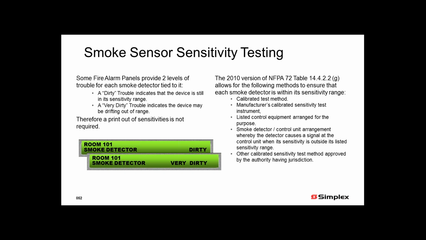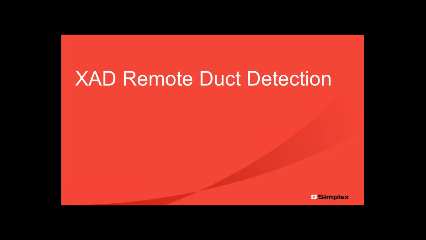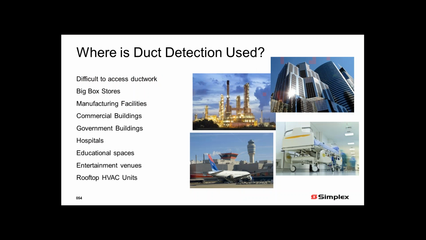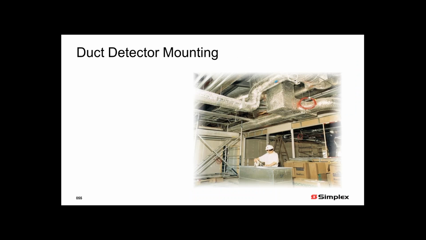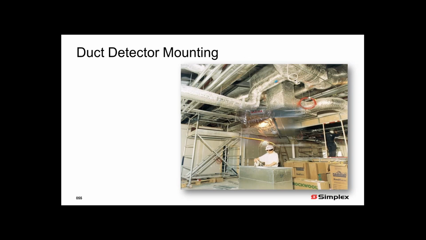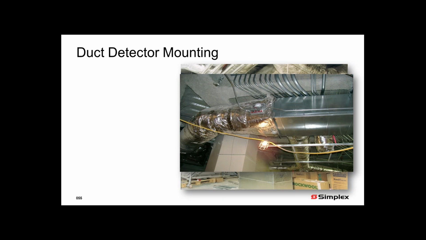Right. So if you go to the next slide, another thing that we released recently is called the XAD Duct Detector. And if you flip to the next slide, Roger, what this really is trying to solve are some problems that we've seen with duct detectors. Now, if you're familiar with duct detectors, you know where they're going to be installed. You see them in hospitals and large manufacturing facilities, basically anywhere where there's air handling units. You know, a lot of air conditioning, a lot of air being forced through the facility, and ventilation. Next slide. So we have a standard duct detector, which is seen in this picture if you click one more time, Roger. And essentially the standard garden variety duct detector is pictured there.